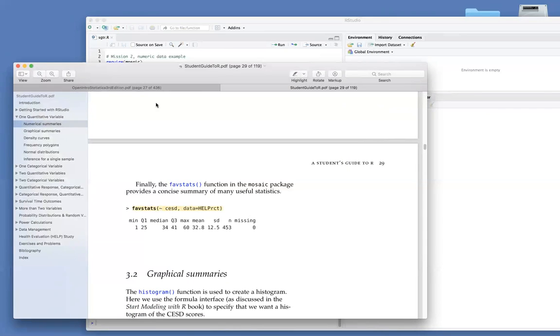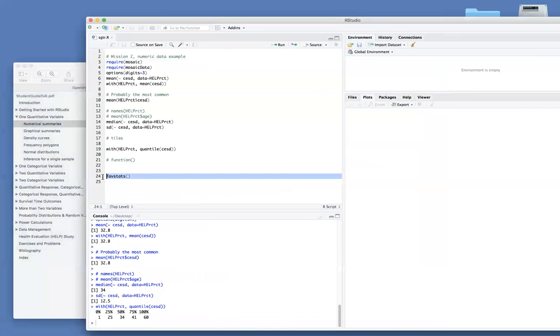And let's do the fav stats, and we should be able to use that tilde function, but yeah, they do use the formula notation here. And the formula notation, of course, is you have this function here, fav stats. You have the tilde, which is sort of like an equal sign, where I wrote that little y equals f of x. This is sort of like function, but whatever that function is a consequence of the variable we choose and then the data set that we have.